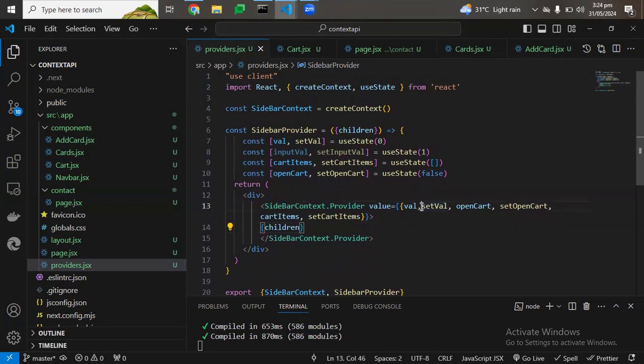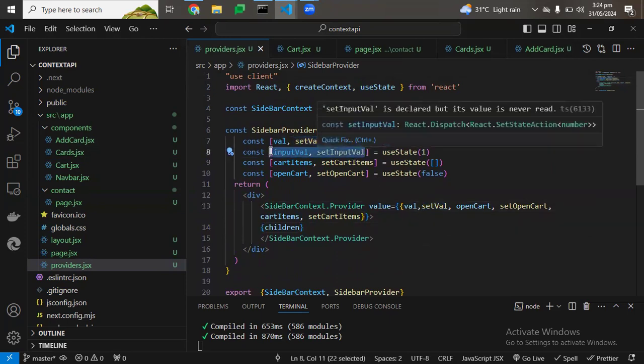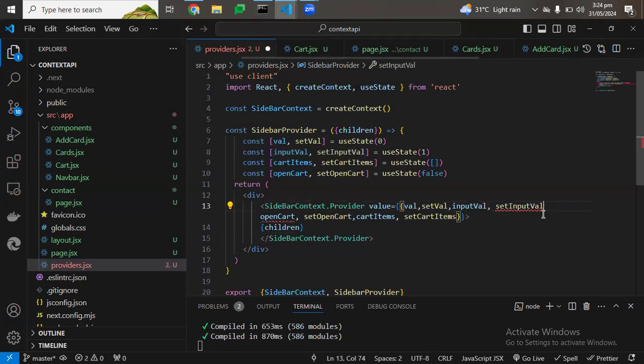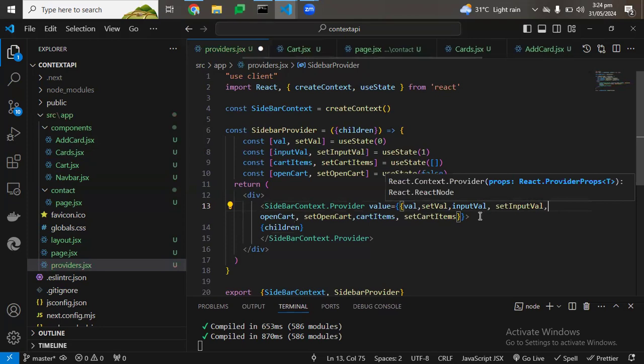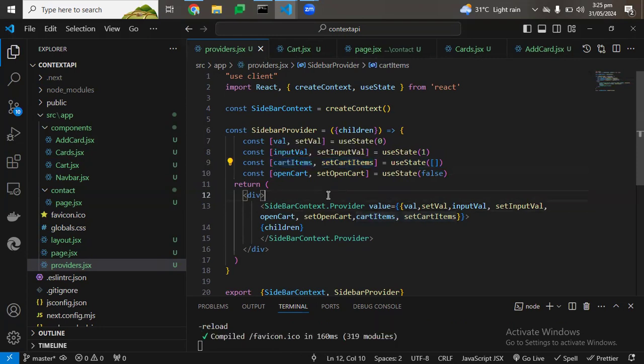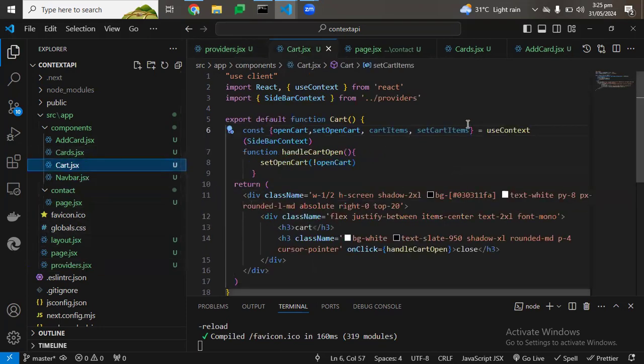So I didn't really log out this. When I brought them here, I should have also returned them here too. So set cart item is what brought me here, and I should also return them here so that the component will always have access to them.